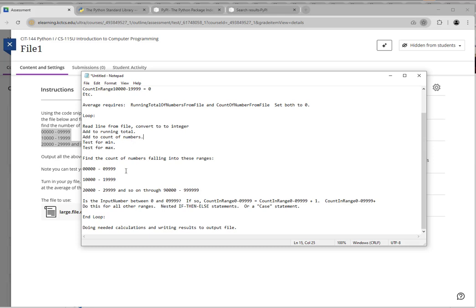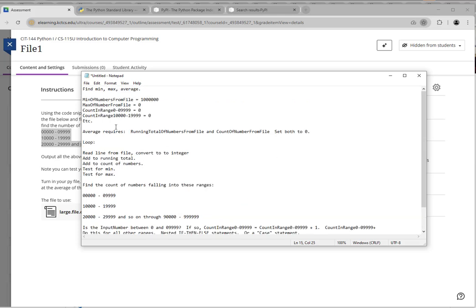And then these variables here will actually contain the answers to how many numbers are in the range 0 to 9,999, etc. So this kind of gives you an idea of what you're going to need, how you're going to have to set your program up.